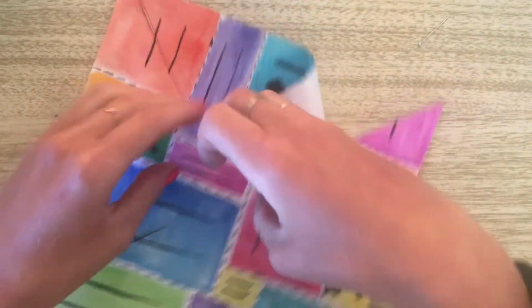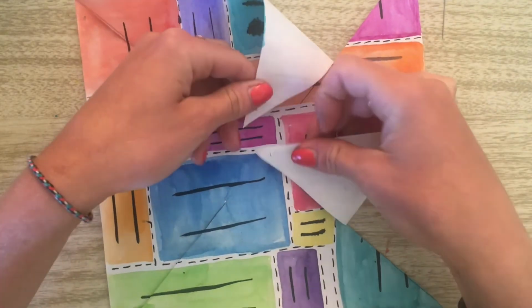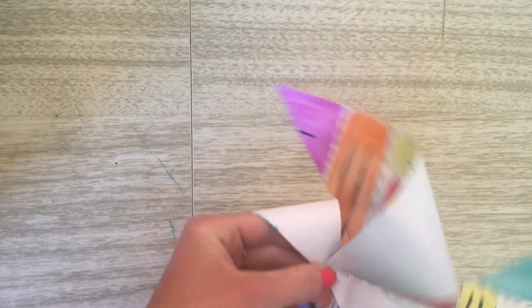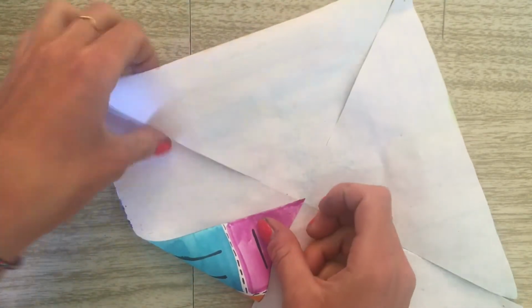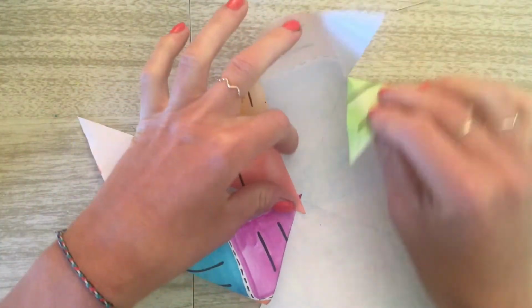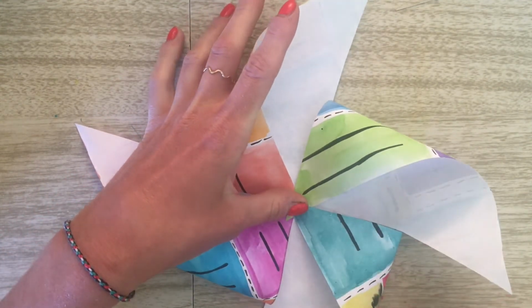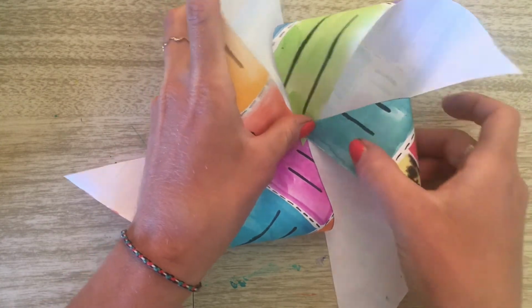If you fold it with the design of your paper facing up, the design of your pinwheel will be inside of it. If you flip it over, the design for your pinwheel is going to be on the outside. It's just kind of a personal preference, and it's up to you how you want it to look.